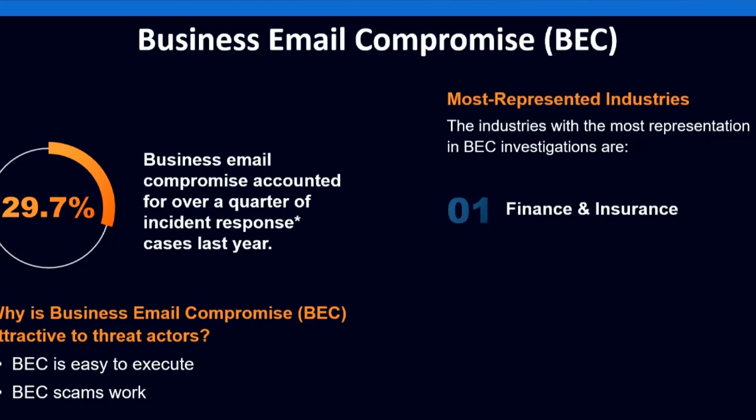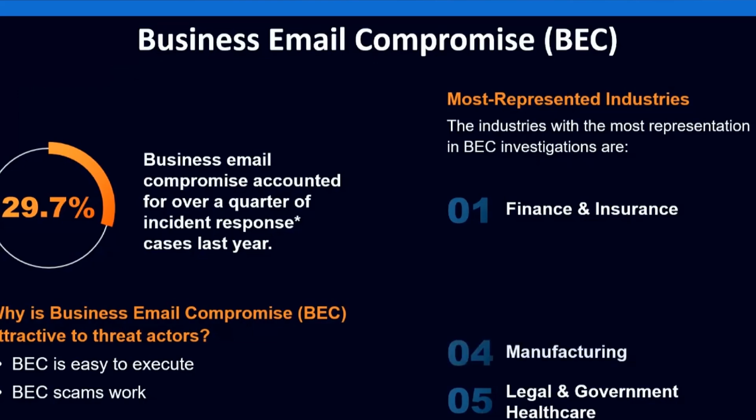But the top 5, starting with 5, will be legal and government healthcare. I talked to a lot of municipalities, local governments. They're fraught with issues, especially one of the big problems is a lot of them have to have a lot of data publicly available. So that's a mechanism attackers can use. We see manufacturing, especially if you have a secret sauce, a blueprint, or maybe in pharmaceuticals, they want that information. Education and nonprofit, and the number 2 surprised me for a minute, construction.